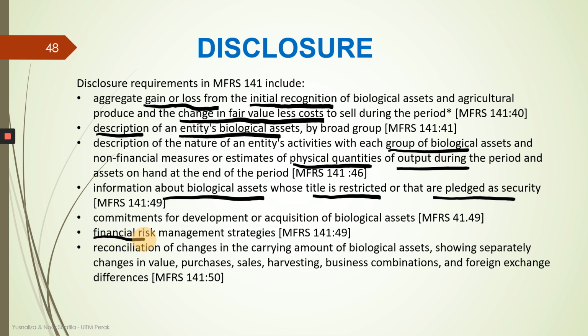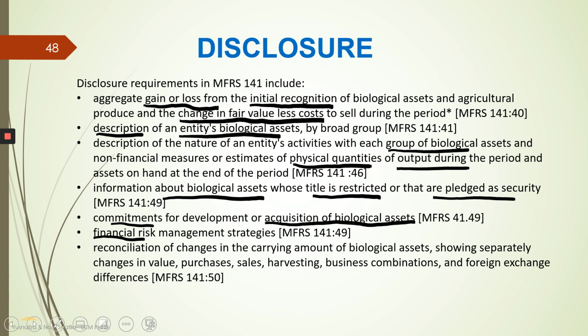Financial risk management. What are the commitment for the acquisition of biological asset? Do you have any maybe government grant being attached to the biological asset if you are a FELDA or FELCRA settler? So are you given that as part of the government grant? The permission to go and have that agricultural activities being done.